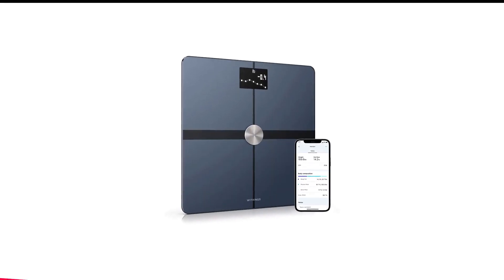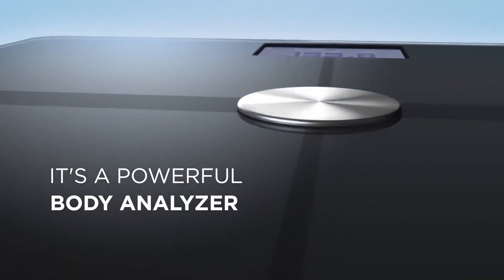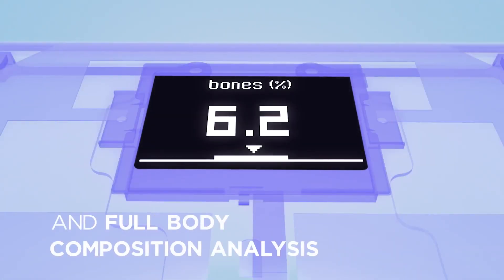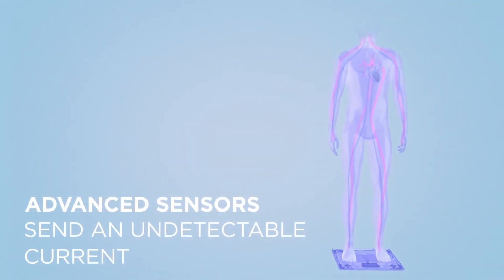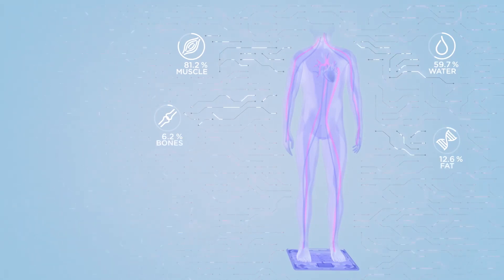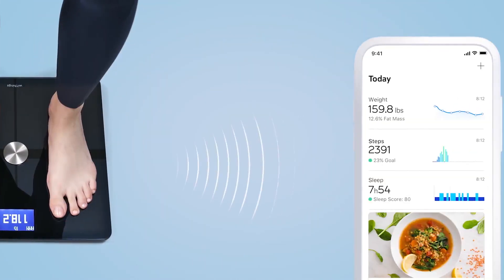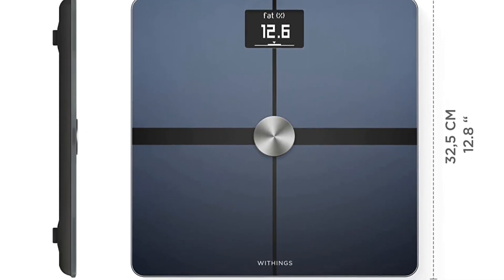Number 7 in my list is the Withings Body Plus Smart Wi-Fi Scale. It's a good option if you want the ability to sync up to over 100 third-party apps like Apple Health, Google Fit, and MyFitnessPal. It's a large, sleek, mirrored glass scale with four high-precision sensors for accurate readings. It can record eight user profiles and hold up to 396 pounds, using pounds, kilograms, and stones. This may not be ideal for pregnant people or those with implanted devices as it doesn't have a mode that turns off electrical currents. This scale connects to both Wi-Fi and Bluetooth and is easy to set up. The scale comes with carpet feet, but they weren't my favorite accessory because sometimes the scale wobbled on my tiled bathroom floor and I had to reposition it until the surface felt even.